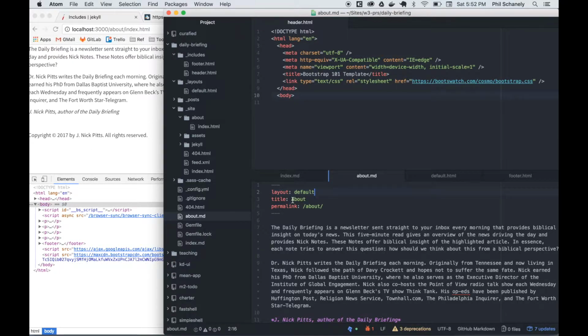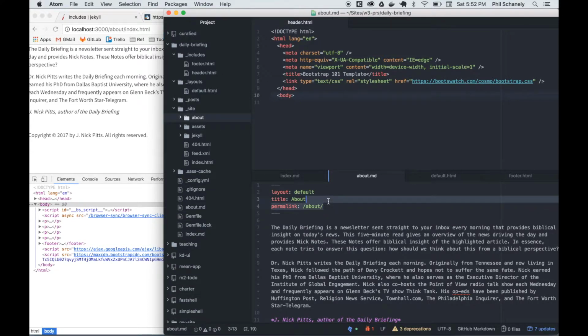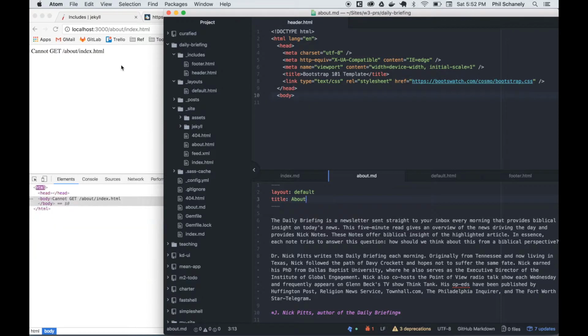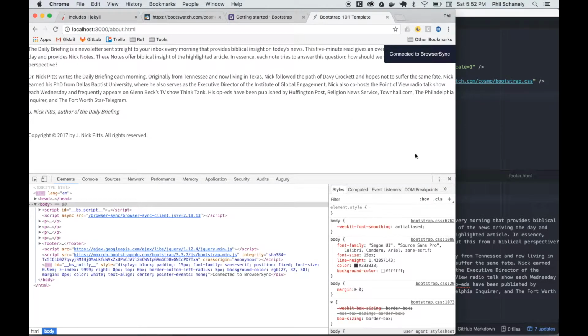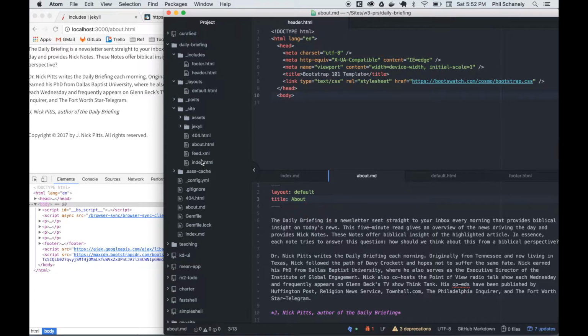So that's going to switch to our default layout. And then here the title is about, but it says permalink is /about/. And that's how we're getting this idea of it going into the subfolder there. So notice that if I pull this out, the page we're on no longer exists. In the site folder, you can see that about folder was deleted. So the Jekyll system was smart, realized that we deleted that permalink, and so now we can find about right in the root directory in about.html.